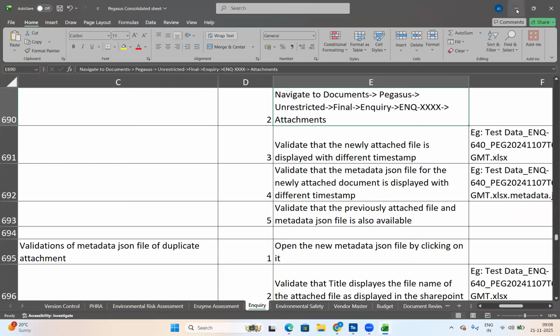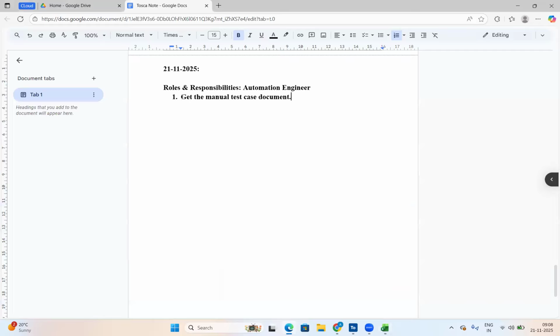So, first point, the document is prepared by the manual test engineer. This is a prerequisite to automation. First point is clear. From an automation point of view, you can pick any automation tool, either Selenium or Tosca. So right now we are discussing Tosca, right? Let me make it Tosca only. So here this document is a prerequisite.